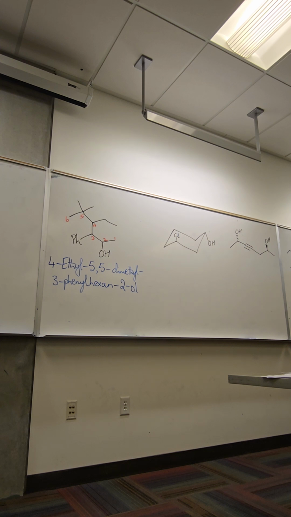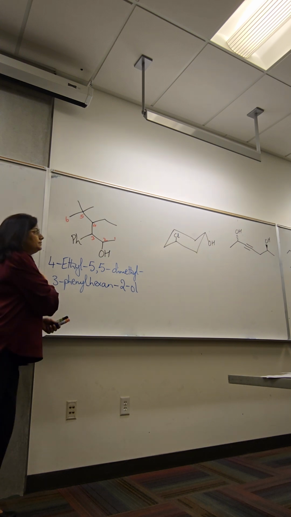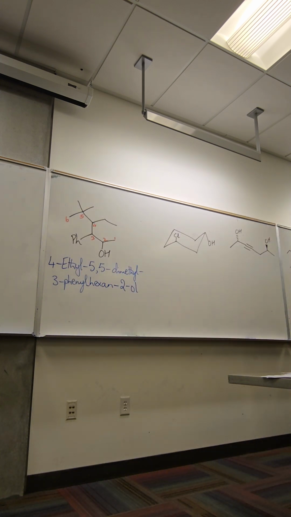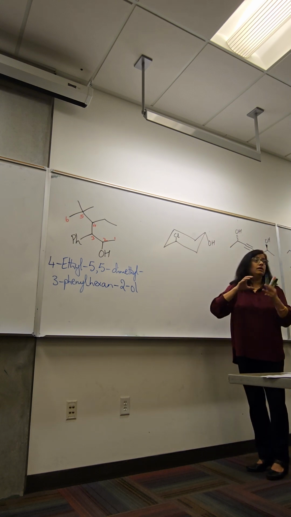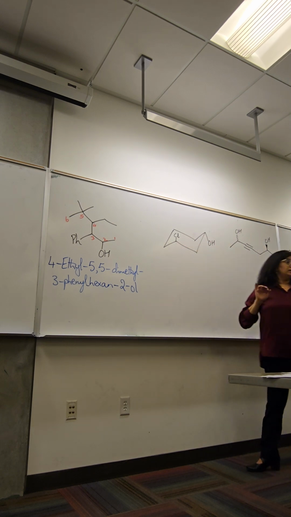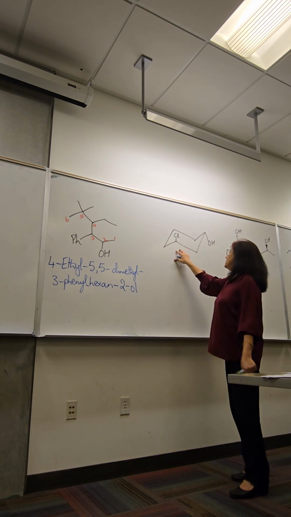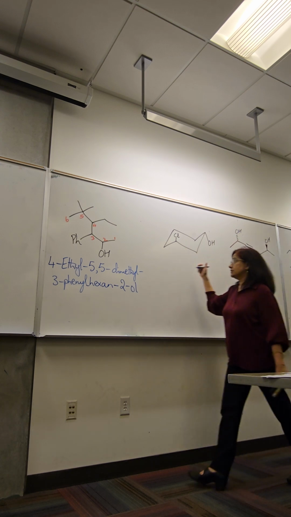Okay, next one. What is the parent? Cyclohexane. Okay, cyclohexanol, with the alcohol. Okay, is there stereochemistry? Yes. What is that? There's no wedges, dashes. Unless they're shown that way, we can't assume whether these are wedges or dashes. All you can do is cis and trans. You can't do R and S unless wedges and dashes are shown. Does that make sense, Jane? Yeah, that makes sense. So what is this? Is it cis or trans? Trans.